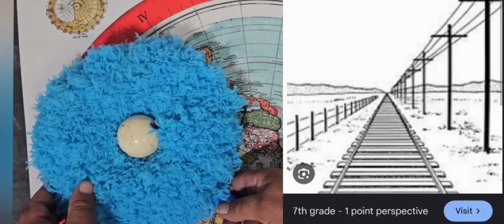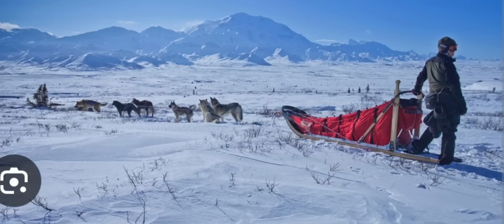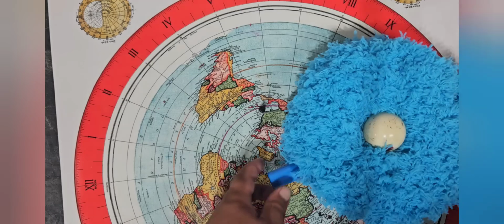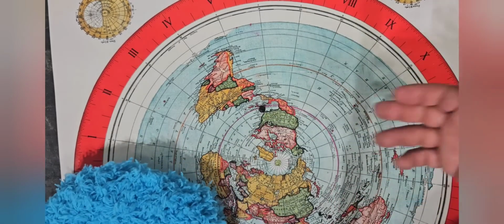Now, of course, the sun starts out far away. And then this time it takes a different path closer to the viewer. So that makes the sun perspectively higher in the sky. Then it takes off away, in which it goes lower in the sky, and then it fades away to nothing. Which makes total sense why in Alaska it's way colder in the wintertime than in Florida, because the sun is a lot closer.